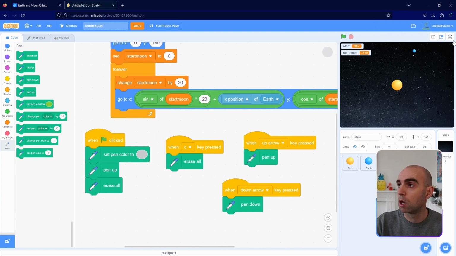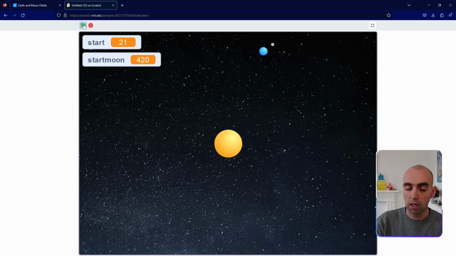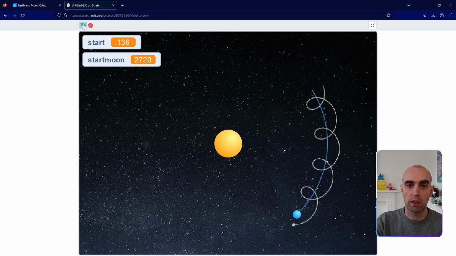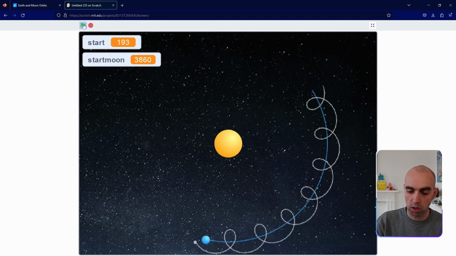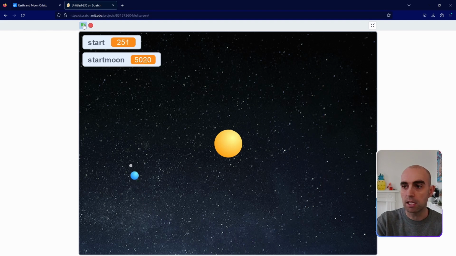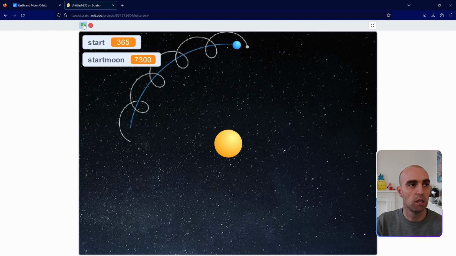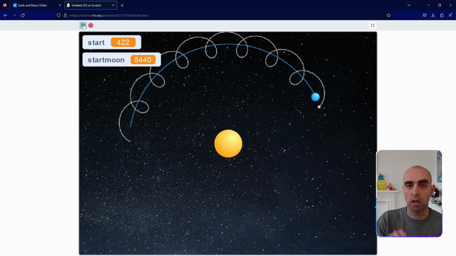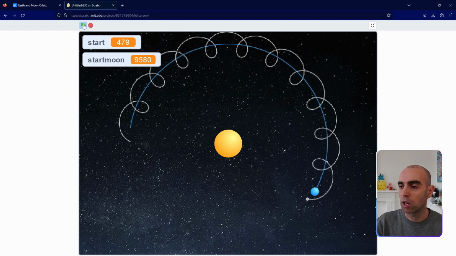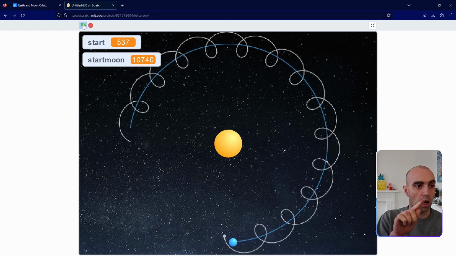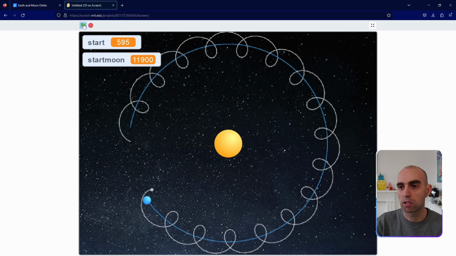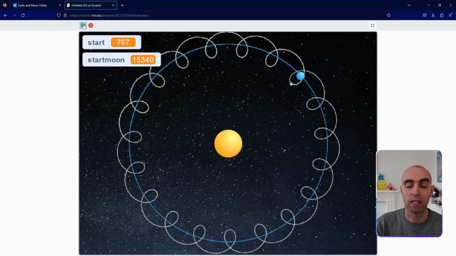That should work now. So if I go full screen, click on the green flag to get us started, down arrow, and we can see both the Earth and the moon's orbit are being traced with the different colors. Up arrow, it will stop. C, it will clear it. Down arrow again. Let's do a full orbit, a full rotation to see the trajectories or the paths of the Earth and the moon being traced. And when it joins up, it hopefully should join up perfectly. Fingers crossed. And there we go. Perfect orbit and a perfect trajectory path traced.